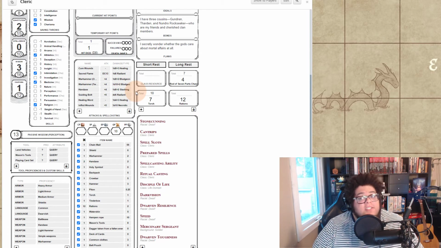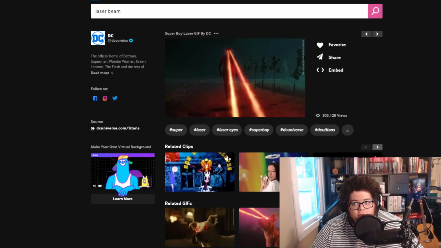So this is the hidden secret that I talked about at the beginning of the video, and that is a way to add GIFs to your attacks and spell rolls. GIFs are an amazing way to add a little bit more flavor that your fellow party members can see, and give you a quick idea of what might be going on when you use a spell or make an attack. And I'll show you how to do that. All you have to do is find the GIF that you want. So I'm going to go over here to Giphy.